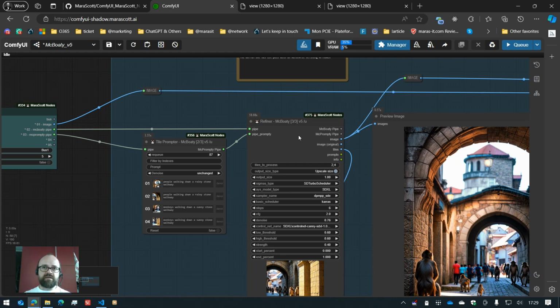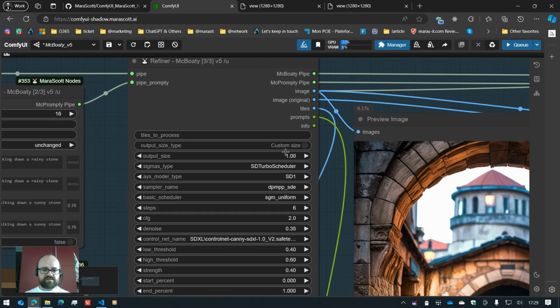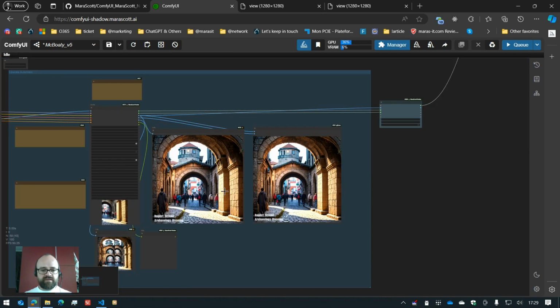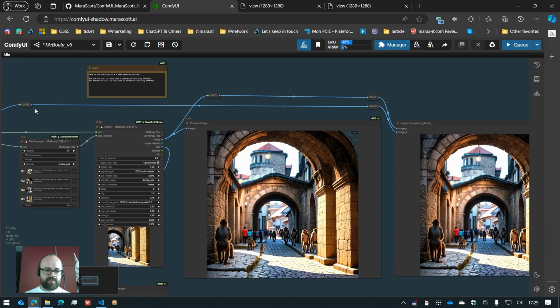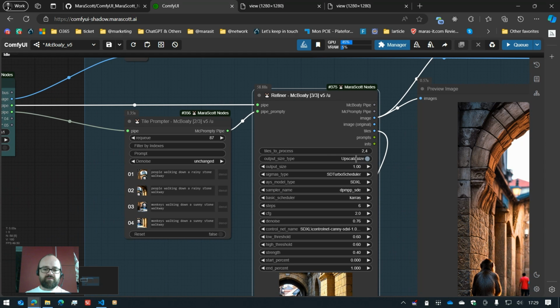So in case your output is a custom size at 1, so you have the same size as the input, and you use upscale times 2, then when you arrive on the second pass here, you can use the upscale size, which will take the initial input size, 1024 by 1024, upscale it 2 times, and output 2048.